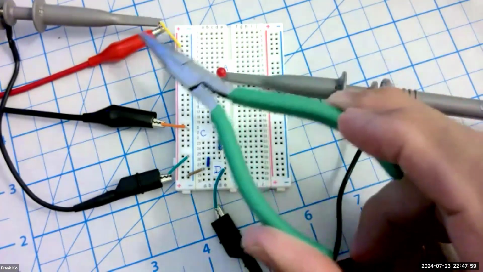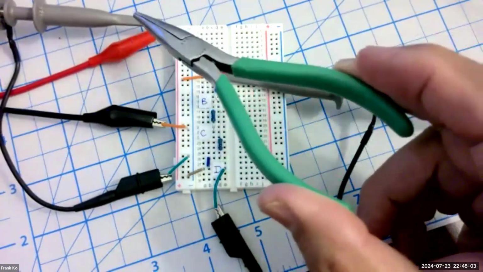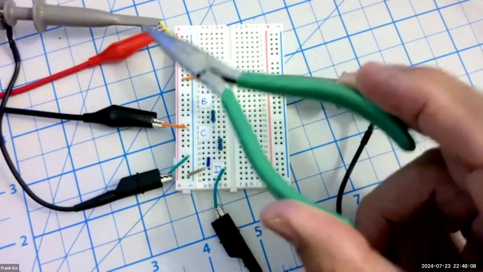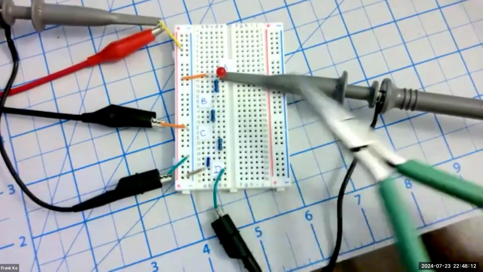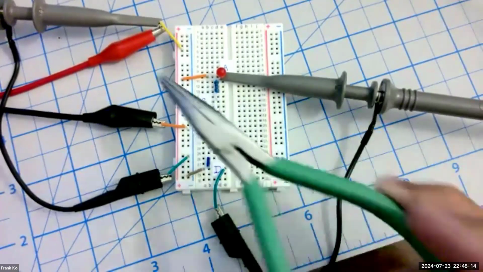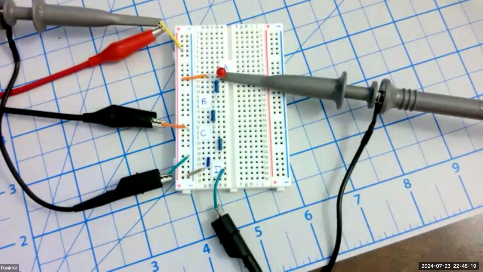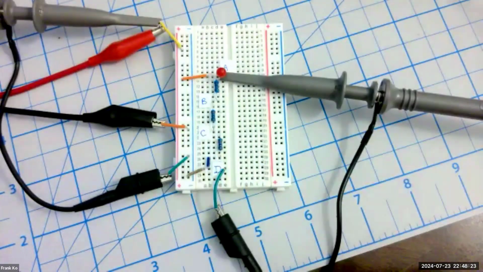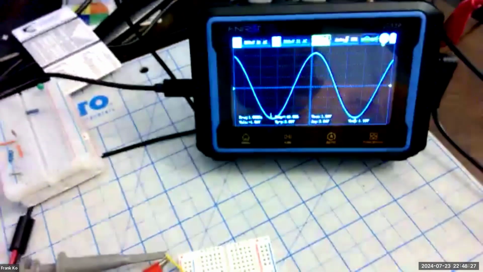This is my function generator coming in. My signal's coming in on the red alligator, and my channel 1 probe is hooked up to the same point of connection. So it's giving me a read of what my function generator is outputting. And my channel 2 is going to show me a comparison between input and output, if you will. All right, so let's go to see right now with this pin, I have it connected electrically to the same point as my input. I only see what appears to be one waveform on the display.